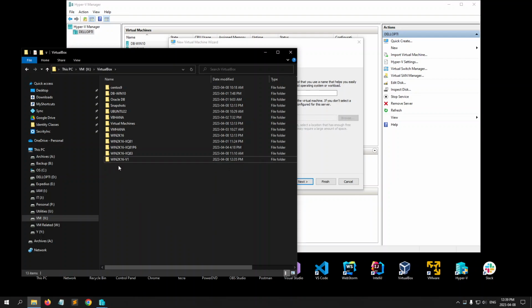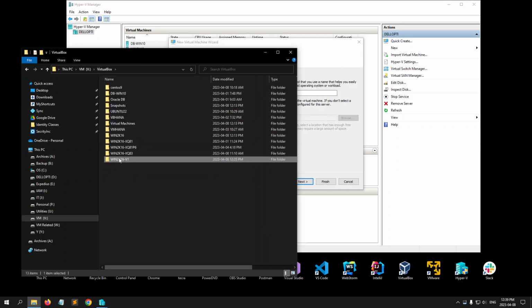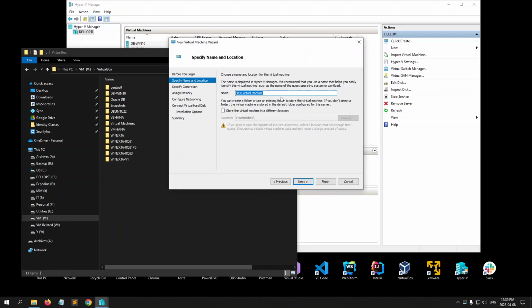which is like not double click. Just double click is tuck tuck, that opens the folder, don't do that. Click, and the folder is selected, wait for a second and click again, then it gets highlighted to change the name. So right click, copy, come back here and put that in the place of the name of the virtual machine. So I'm going to create a virtual machine with the name Win2k16-v1. So click next.